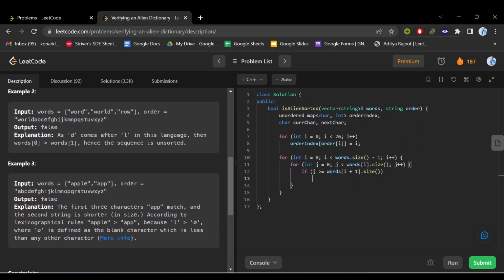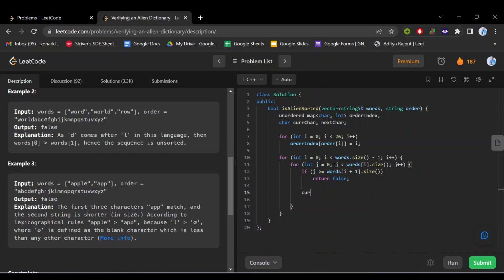For example in this case, apple, so the double p and double p are the same, right? But l is greater than the blank character, so app should be at index 0 and apple should be at index 1. Basically they should be swapped, which means the order of the words that is given to us is not sorted, and because of that we will be returning false. So if the ith word which we are looking at has more characters as compared to the i plus 1th word, that is not something that we stand for, so we will be returning false.